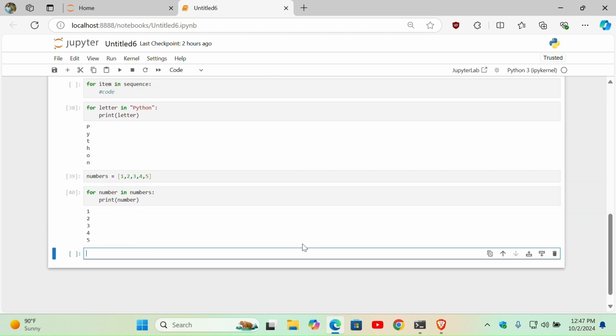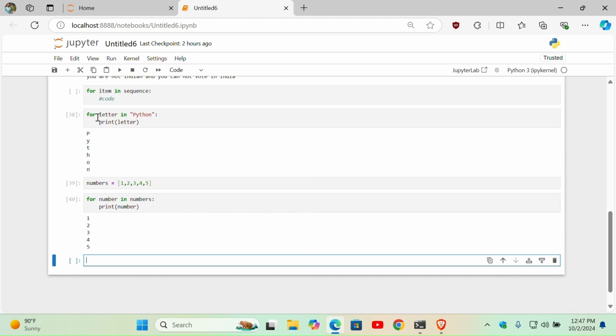So this is our output. This is the same as earlier when we printed the letters in Python. So this loop prints each number from the list, whether it's a list, tuple or string. The for loop will go through each item and run the code inside the loop.